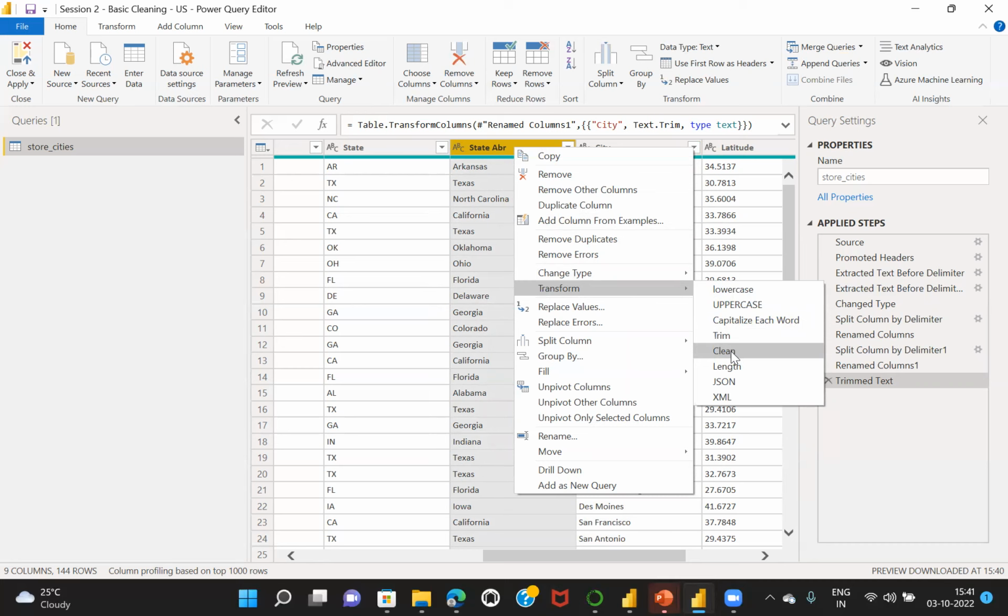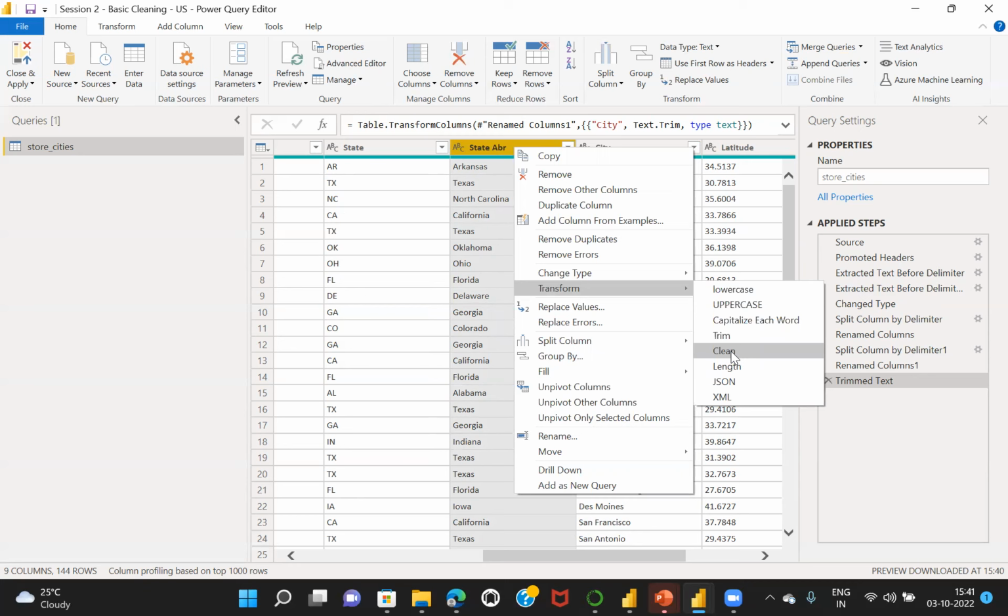It can even clean some of the control characters from within the string. Okay, so control characters, tab characters, new line characters, and all those things, it can clean from the string.